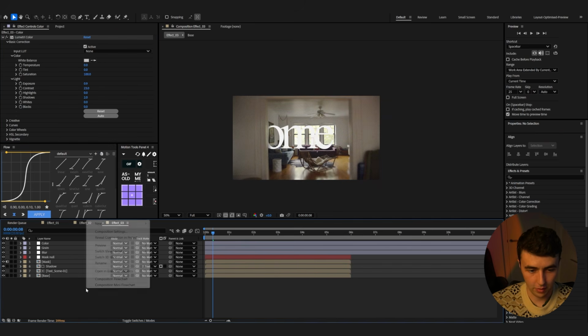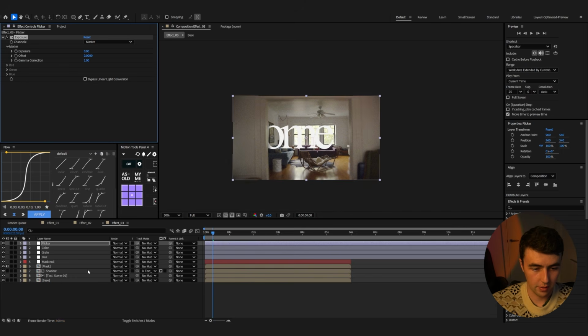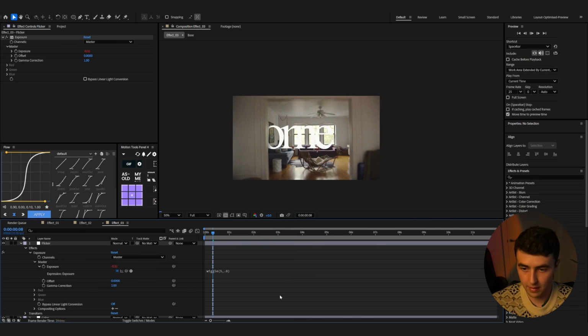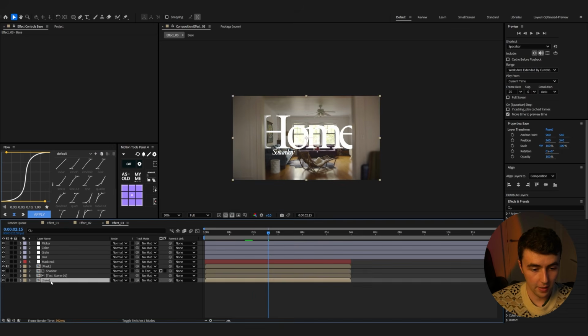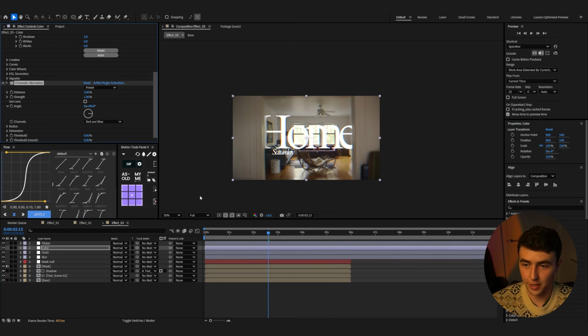And the last thing we can do is just bring in a flicker and just add in an exposure, bring it up a bit, and then Alt on it, and we can just do a wiggle, maybe like 5 and 0.8. Just going to reduce the animation a bit on our grain and bring down the opacity a tiny bit. And then we can maybe add in chromatic aberration on our color, and then there's like a dream kind of haziness here.